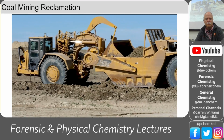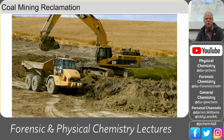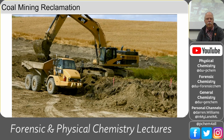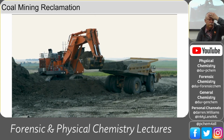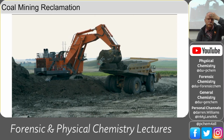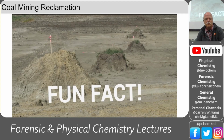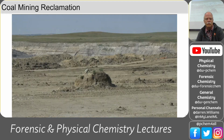First, to be removed and saved for later are the layers of dirt on top of the overburden and lignite. So they save the topsoil and subsoil. For this job, mining companies bring in tractor scrapers, shovels, backhoes and loaders, machines tailor-made to do some serious digging. Fun fact, soil monuments like this one are created to help mining companies keep track of just how much soil has been removed and needs to be replaced after mining.